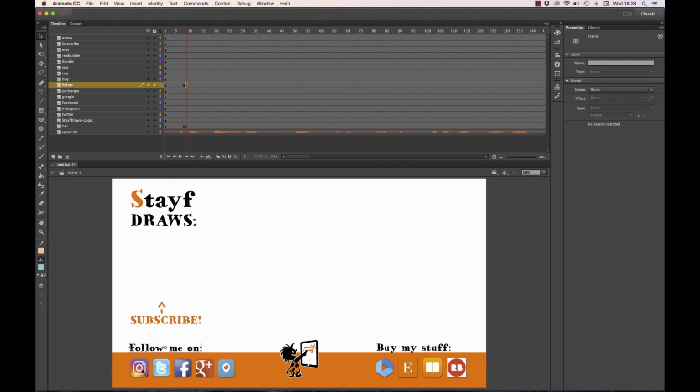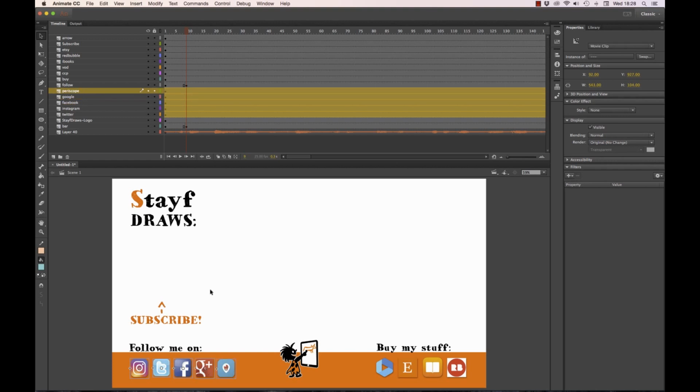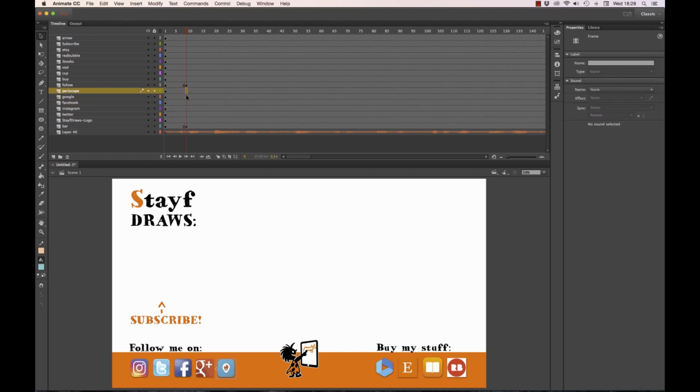And with all of these, if you want to select them, you can select them on the timeline, or you can select all the symbols here, and then you can see that they're all in order, and press F6 and they will pop up, because these aren't here yet.